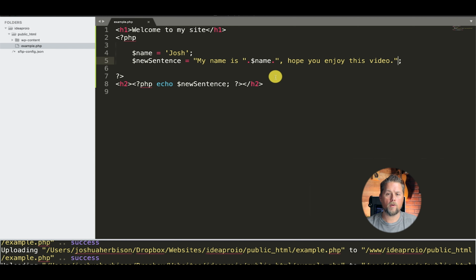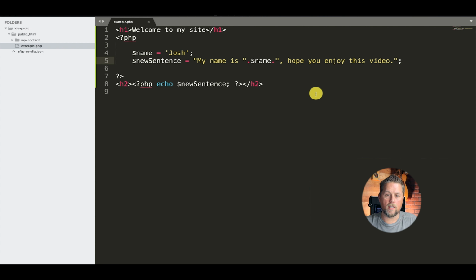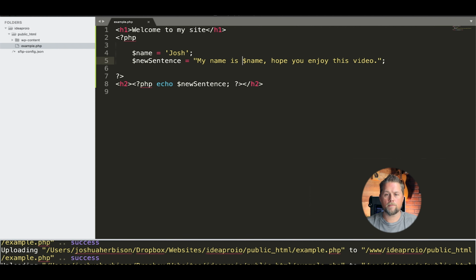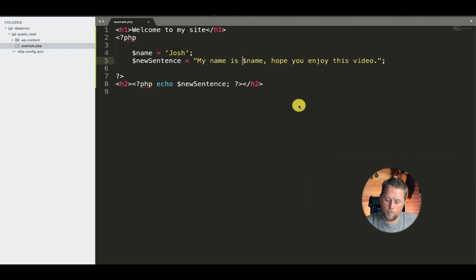And do a refresh, it's going to output the same exact thing. But now with the double quotes, you don't really even have to. You can just do it like this and it'll work. But in proper coding, I would say to add it in like that. So when you're looking back at code and you want to fix something, or someone else is looking at your code, they can easily find this variable and change it because it stands out.